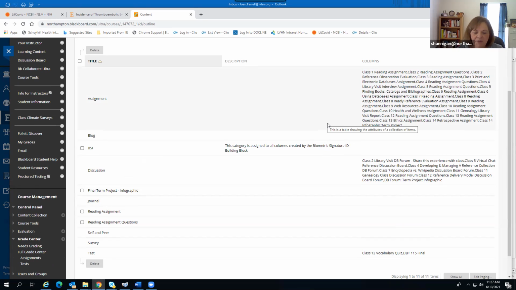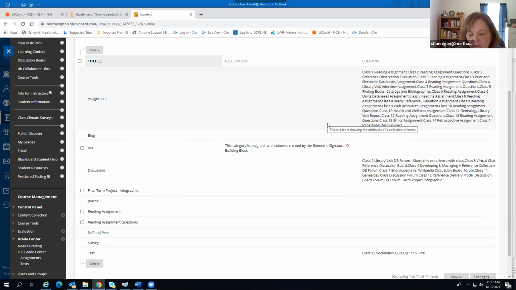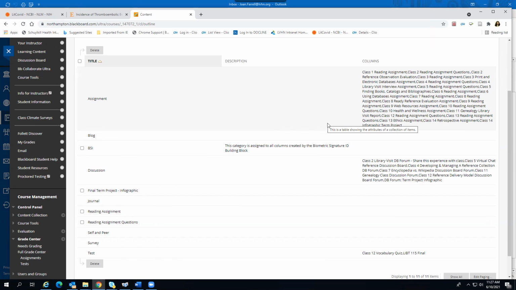Anything you want to add, Joe? No, I think I finally get it. Okay, so the first thing you're going to do is map out your categories. I'm going to copy my class when I get my new shell in July, and then I'm going to work on all the categories. Right, creating the categories. And I don't have to change my point system, so then I can still grade with the current rubric that I'm using. Yes. Can I reach out to you when I have them created, if I have any problems? Absolutely. Just to have a look at it to make sure that I'm on track. Absolutely.